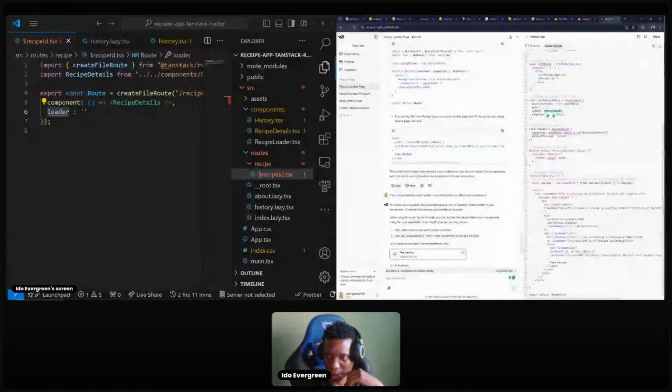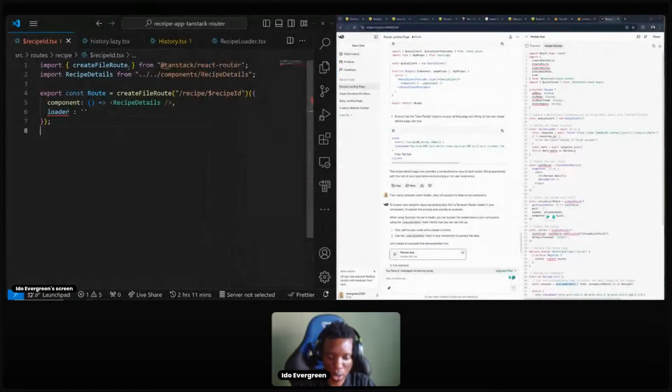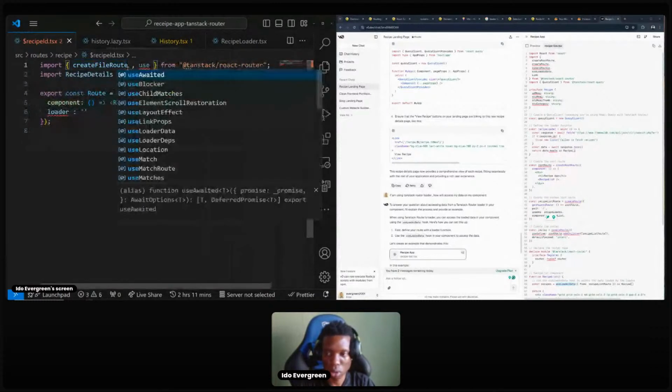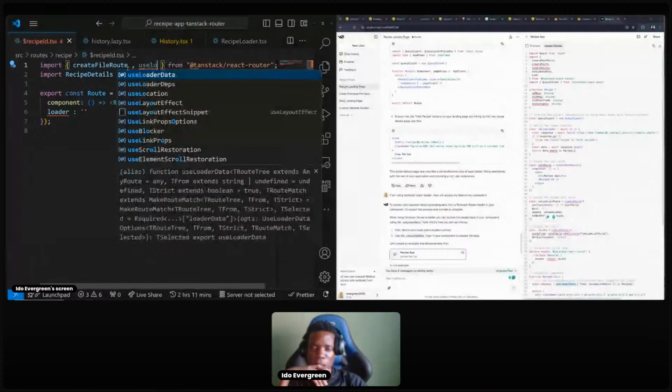Is there anything like useLoaderData from TanStack Router? Wait, let me see something now. Is there anything like useLoader? Oh, useLoaderData. Okay, interesting. So that's just taking it one step ahead right now.